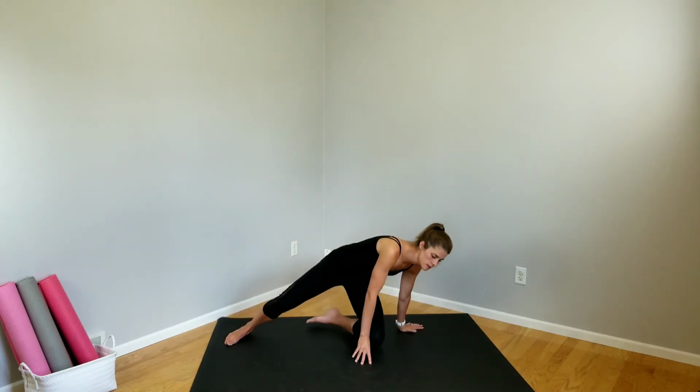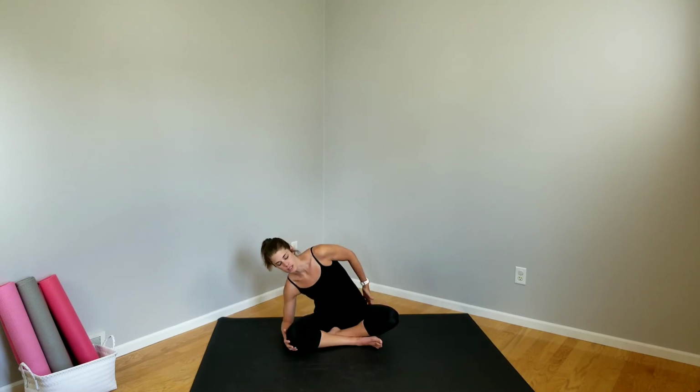Push it back up, and from here we're going to have a seat on our bottoms. Let's go crisscross applesauce with your legs. You're going to drop one arm down to the floor and feel this nice stretch through your QLs back here, these lower back muscles. If you want a little bit more, you can take this opposite hand and raise it up and over.